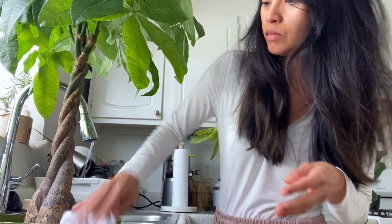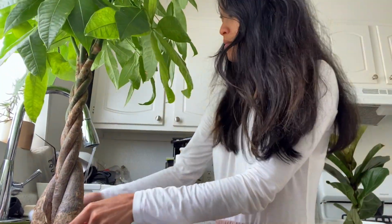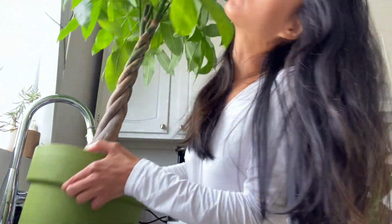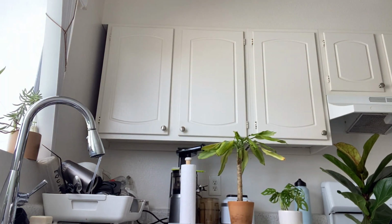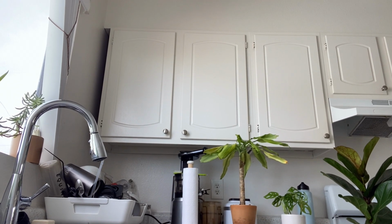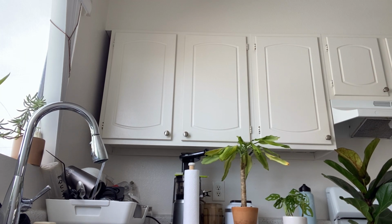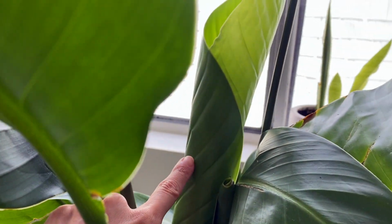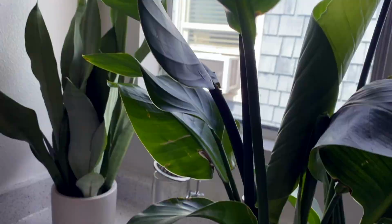Back from the beach, and now I'm checking on the plants. I can put all these away now and switch them out for new plants. This is the brand new birds of paradise I got. It's got 2 new leaves, this one and this one. It's grown a lot. It's so cute. I love it. Okay, time to water this one.